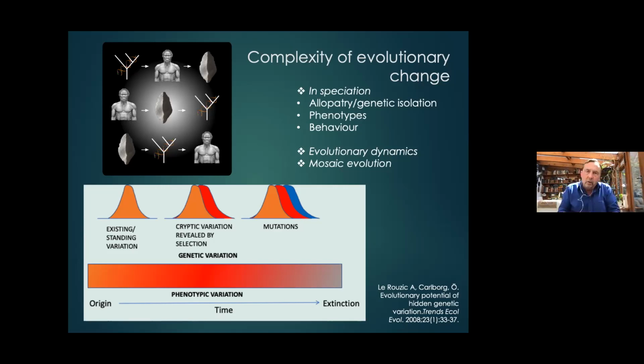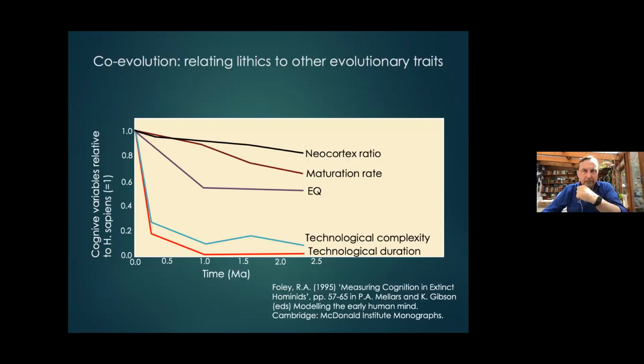So we need to look at the range of taxa and their longevity and what is happening across their whole span, from appearance to extinction. The different processes might be going on. So in other words, it's these evolutionary dynamics. And if you think back to the diagram of the more complex evolution of modern humans I was talking about, mosaic evolution of different traits at different times is likely to be the case.